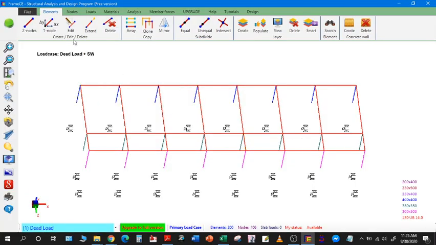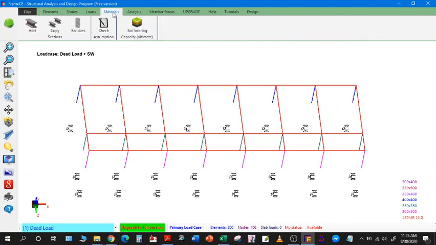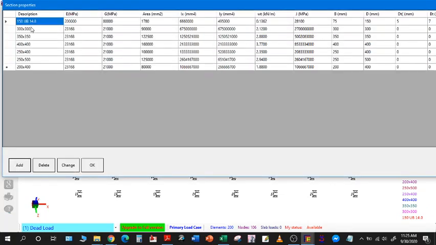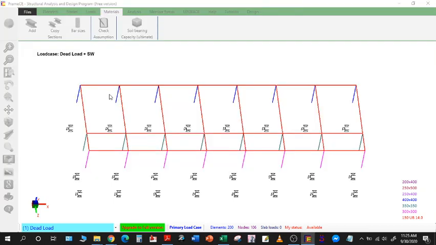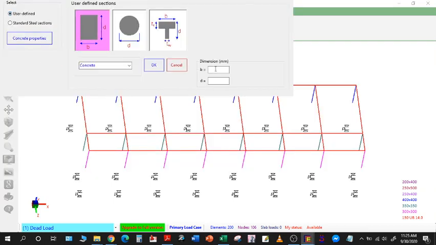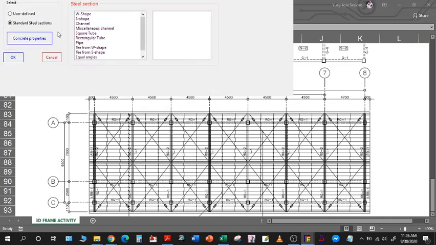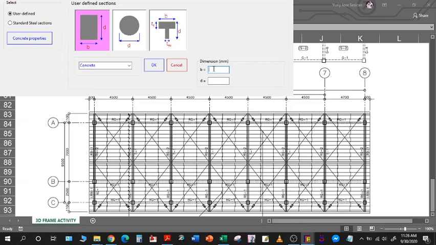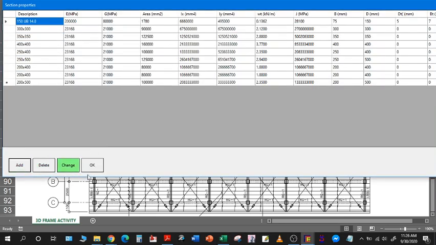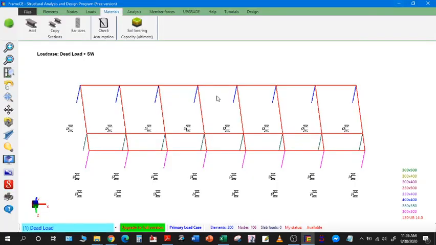So let's create another set of beams for the roof level. Let's go to materials, then add, then we have 200 by 400 and another section which is 200 by 500. This is for RG2. Okay.